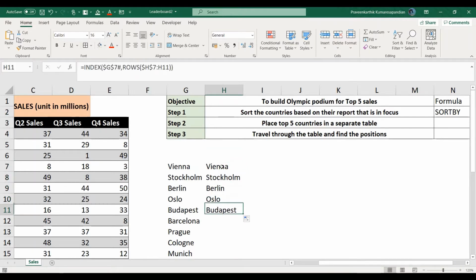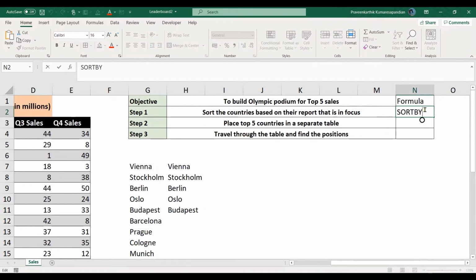Now we know how to do the sorting, and we know how to pick the top 5 from the sorted list. This is the trick we are going to use for phase 1. So we have learned 2 formulas as part of this step 1, SORTBY and INDEX.